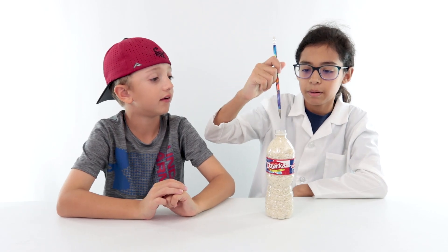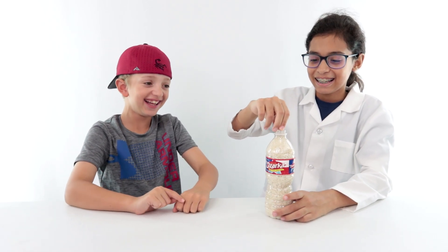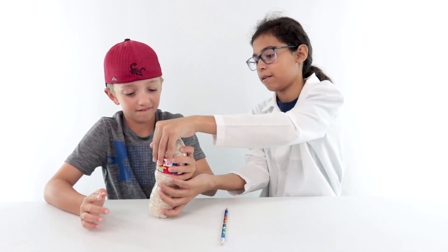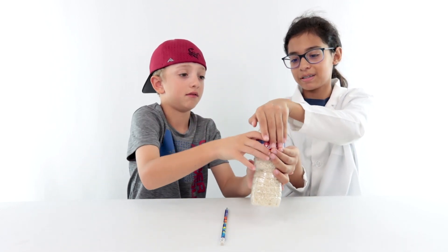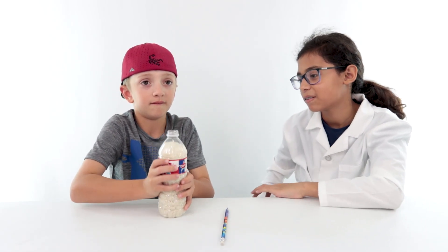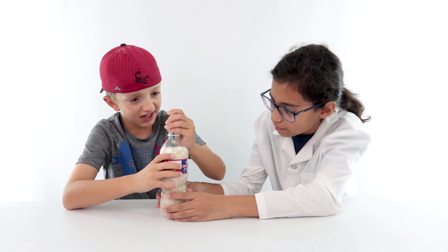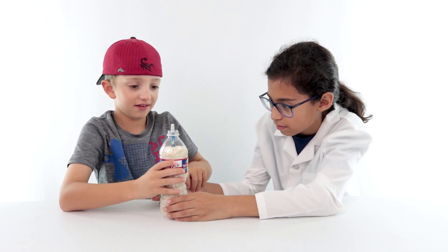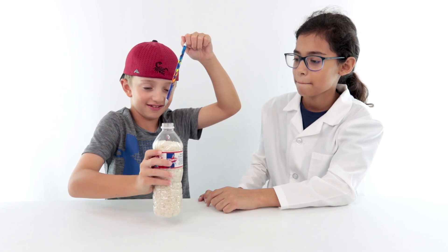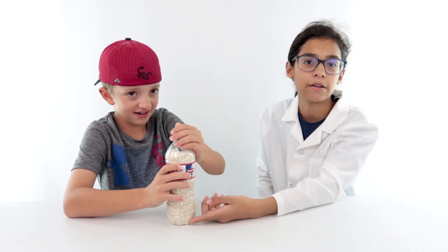So this is how the experiment works. It's stuck! It comes out right away when loose. Do you know how to make it stuck in there? You have to pack the rice — pack it like this. Oh I can see it coming out. You're taking out all the air. See, now it's a lot more empty. I saw you creating friction right there. Yeah, it gets stuck. It's kind of funny how it says 'born to taste great' — but now it's full of rice, so now the rice is born to taste great.